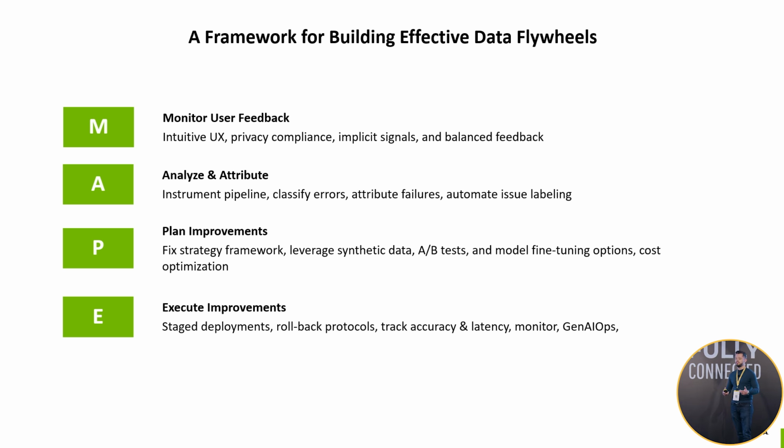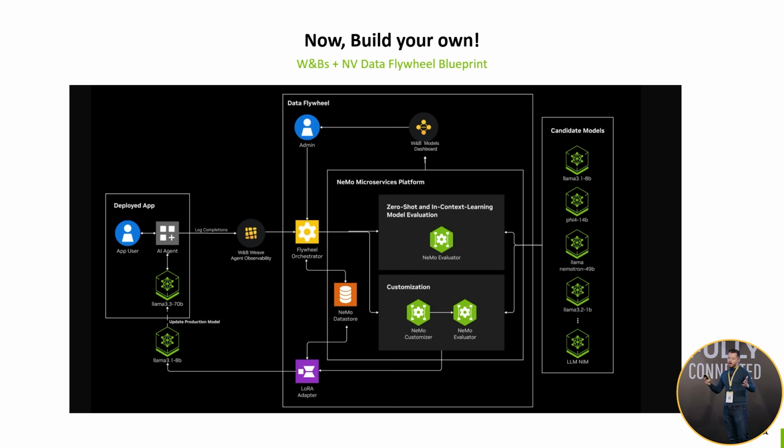You don't always need to necessarily do fine-tuning. You can do prompt engineering. You can do all sorts of other customizations. But the idea is that you continuously optimize and test those hypotheses in your system. And then you should roll out those improvements in a scientific manner and run experiments, make sure that you have the right eval sets, and get the value. So now this is your opportunity to build these data flywheels.